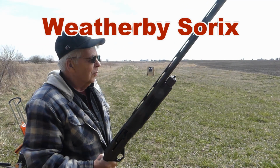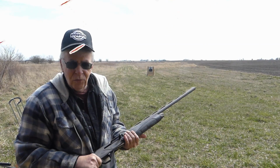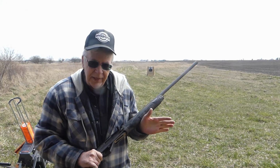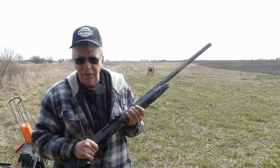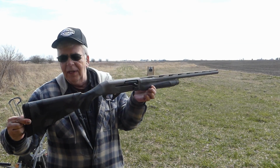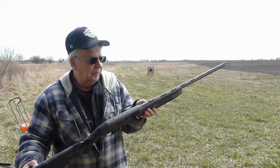We've had cold weather, we've had snow, we've had warm weather, and we've had a lot of wind and rain. So it's a little breezy today, but not too bad, and I've been anxious to go over the new Weatherby Sorix. And this is it. It's the Weatherby Sorix. There's a lot to talk about with this gun. A whole heck of a lot.